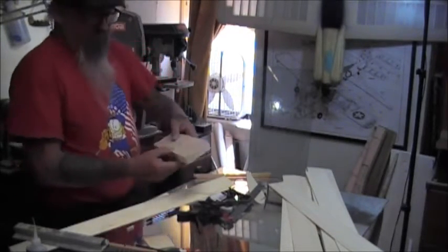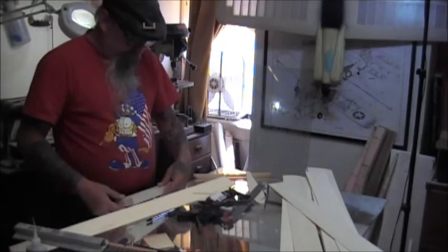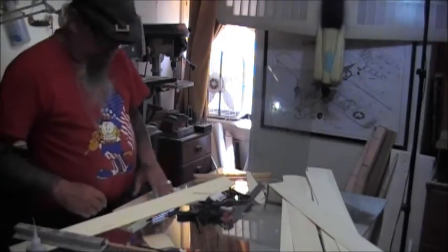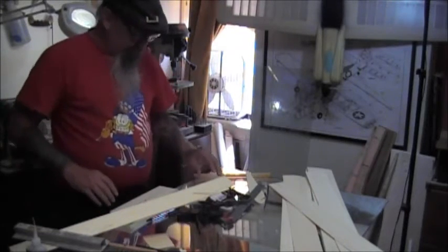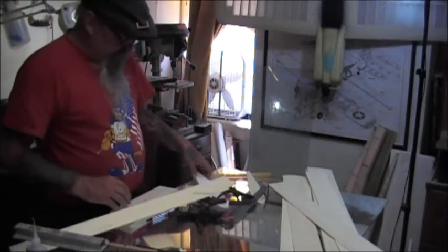Okay, I've marked where the rods are going to be drilled to go through. I already have an arrow shaft in the drill press that's the correct size. I'm going to run over to Lowe's and we're going to get some bolts. I'm going to need to drill some holes in the root and tip rib.